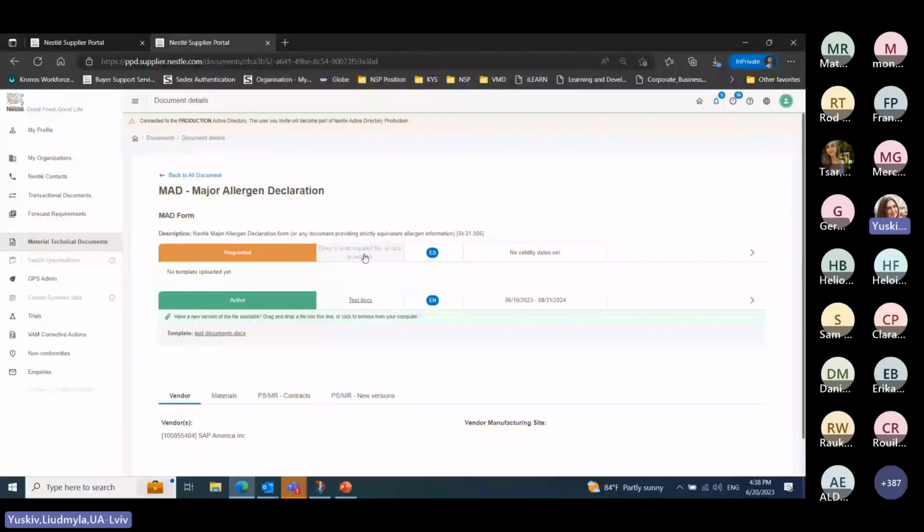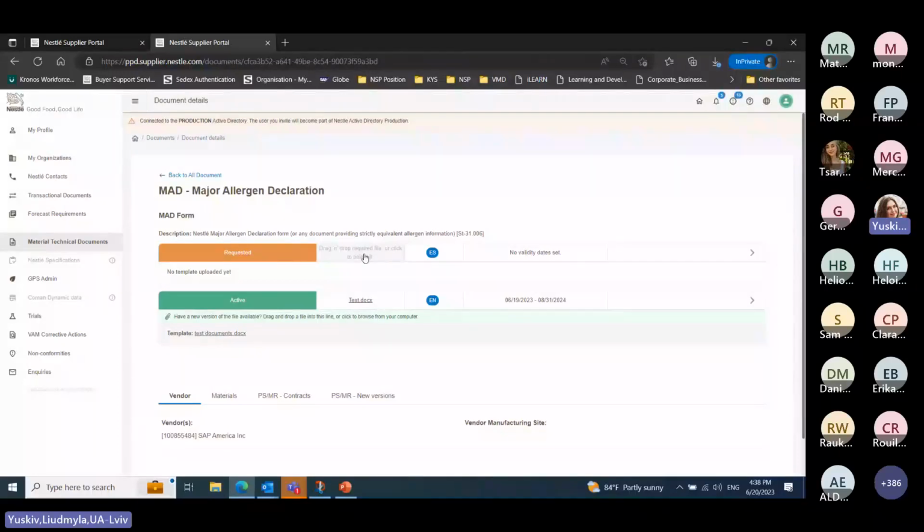Also, as key account manager, you can assign the additional contributor role to your profile by yourself if you are in charge of it. And I would like to highlight that without the contributor role, you will not be able to upload a document and you will be able only to review the request.